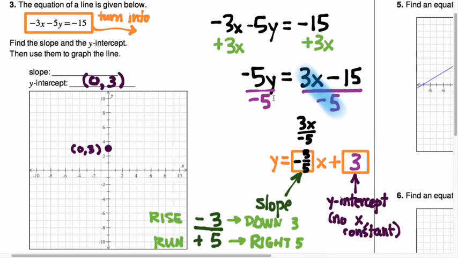It tells us that from any point on our line, if I go down 3 and right 5, I will find another point on this line. And as soon as I have 2 points, according to the principles of Euclidean geometry, that's all I need, because then I can just connect those dots and we'll be home free. So if I go down 3, so from 0, 3, if I go down 3, that puts me at 0, 0. And then to the right by 5, that puts me over at 5, 0. Then, according to this, I have found another point on our line. I'm going to label it 5, 0.